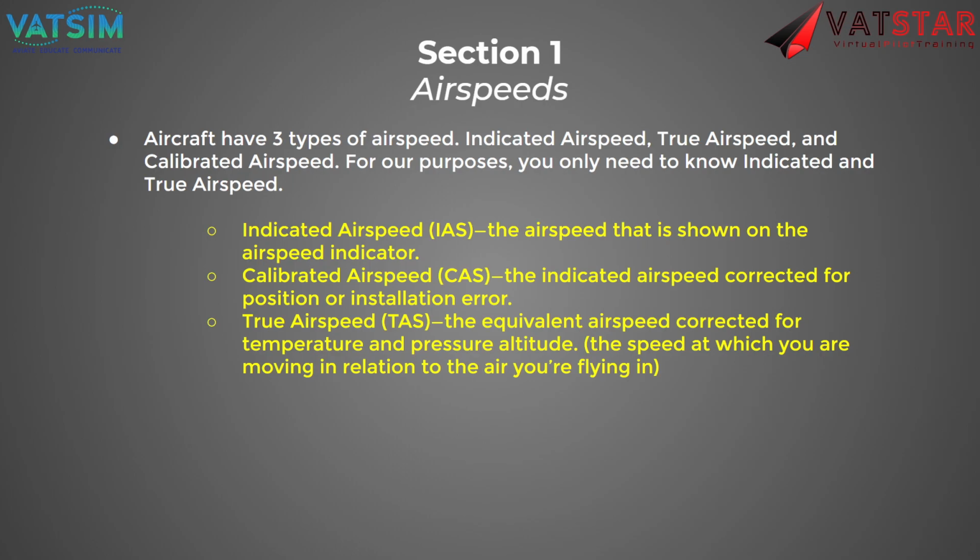Let's say you're doing 100 knots true airspeed, so you're moving through the air at 100 knots. But if you're moving with the air, and that air is also moving at 10 knots, your ground speed is going to be 110 knots, because you're combining those two. Now, let's say you're going the other way and the air is going against you. You're still doing 100 knots through the air, but that 10 knots is moving against you, so you're only doing 90 knots over the ground. Does that make sense?